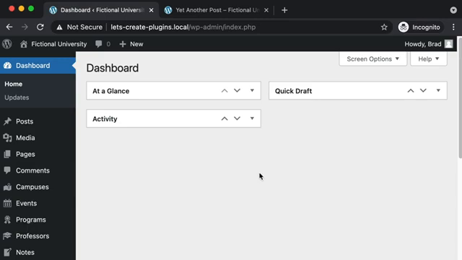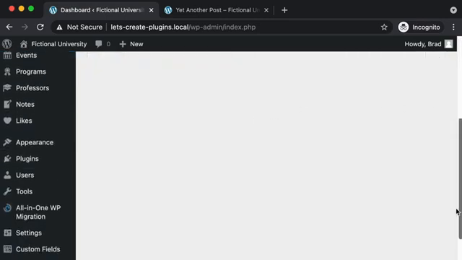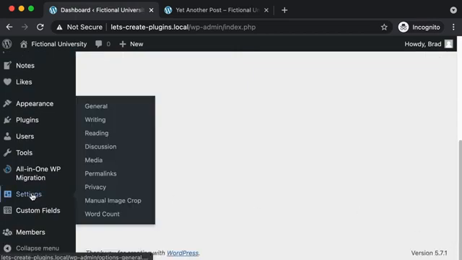So for example, one string of text in our plugin that I'm going to make translatable in the admin dashboard. If you look in the settings menu, remember we have this link called word count that points towards our setting page. Well, let's make this actual text right here translatable. So for example, if someone was using our plugin and their installation of WordPress is using the Spanish language, well, assuming our plugin has been translated into Spanish, it should output Spanish right here.